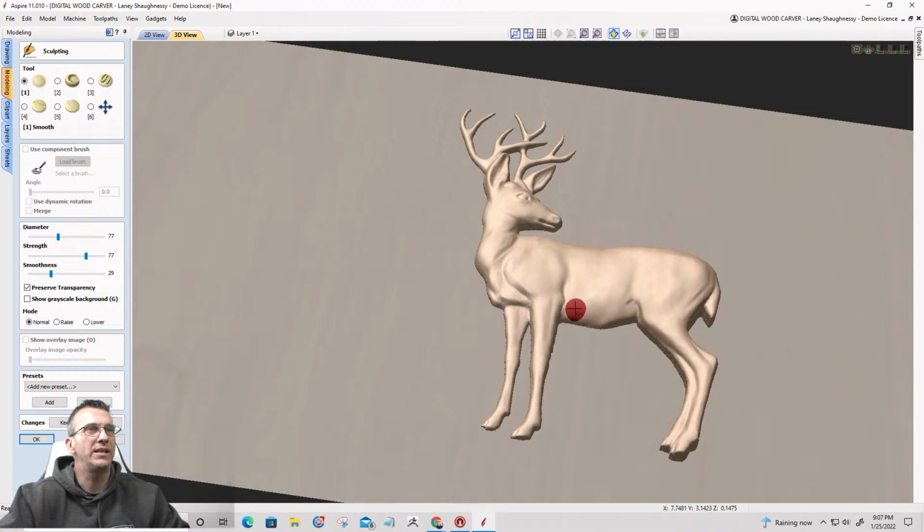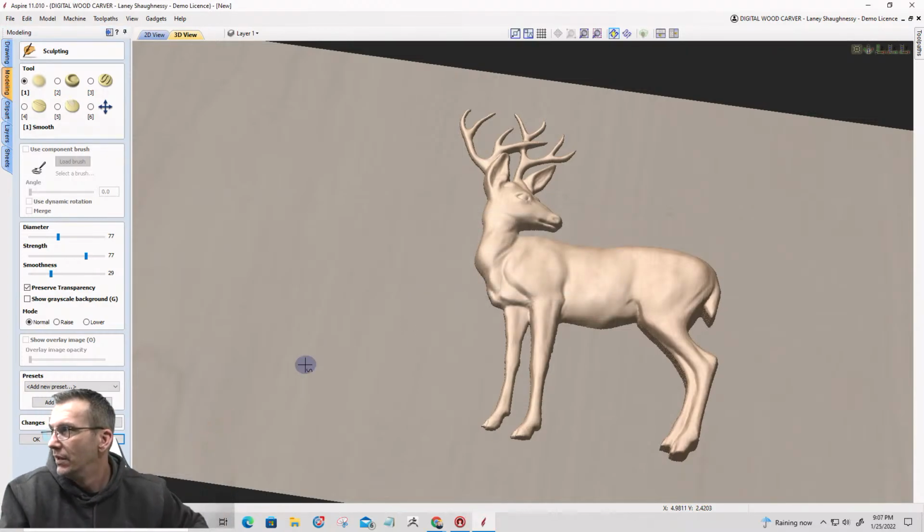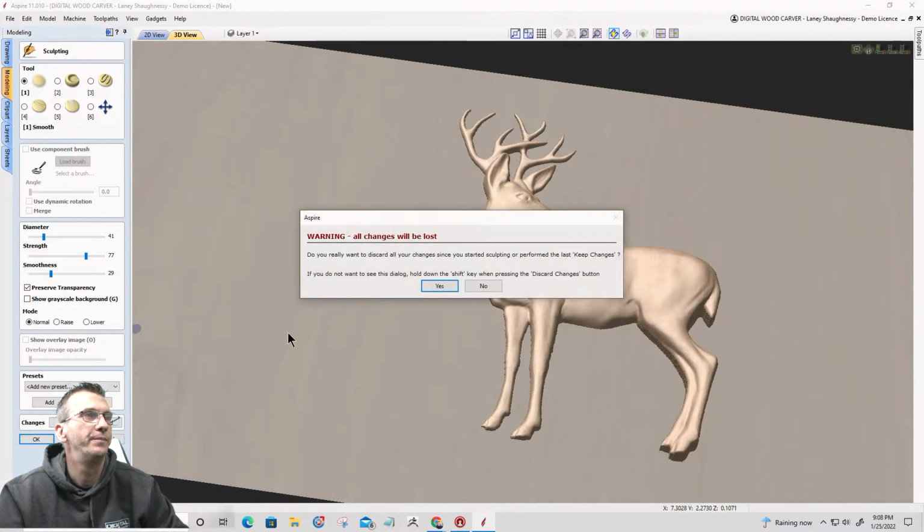Blend that back together. And now his butt end is tilted, right? So that's an Aspire thing, that I can split the model like that. If I needed to tilt for whatever reason one part of it and not the other, I could do that, right?